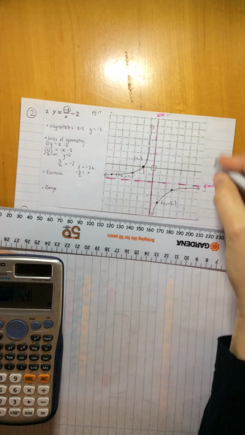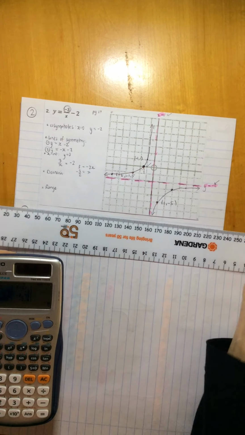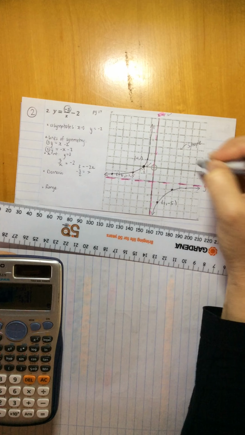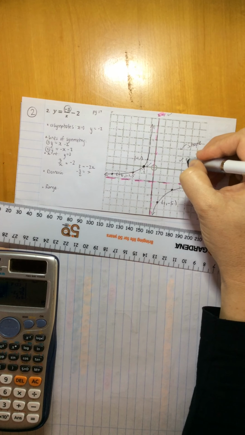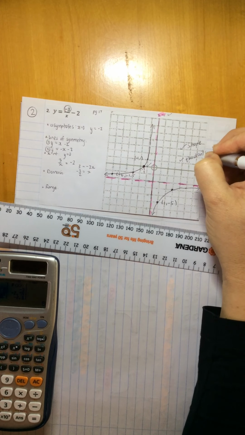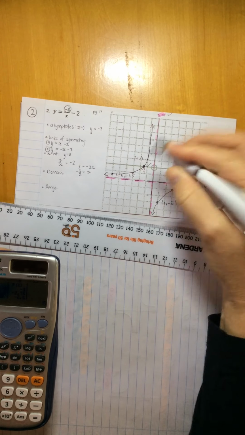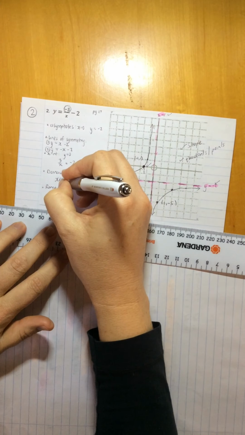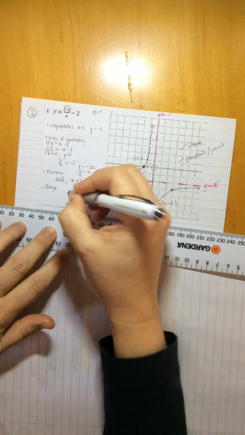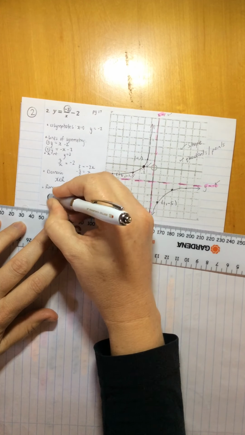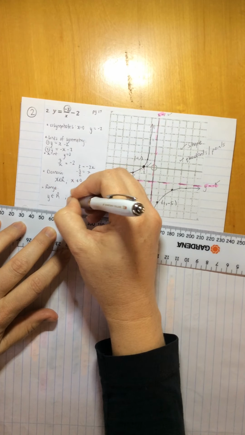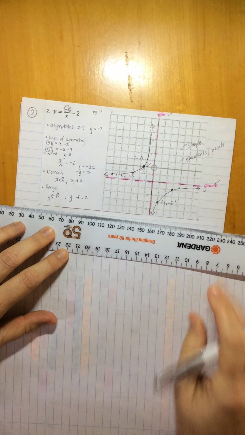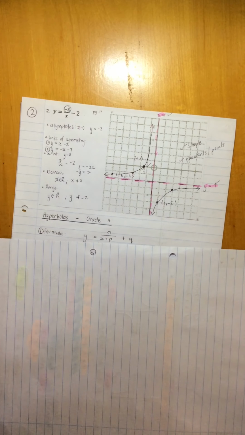So I get marks for my asymptotes. I get a mark for my intercept. And you will get a mark for the shape. And we can add a mark for the correct quadrants or points. Points mean labeled points. So what is the domain? It's part of real numbers, but x may not equal 0. What is the range? Y is equal to real numbers, but y may not equal negative 2. Okay, so that is the grade 10 revision.